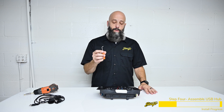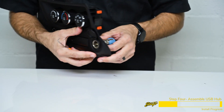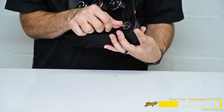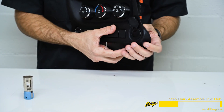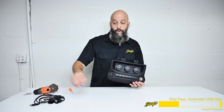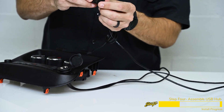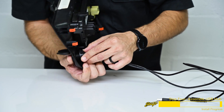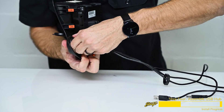This piece is ready to go back into the Jeep once we connect all the harnesses. Now we'll remove the factory cigarette lighter and install our dual USB port. Using a pick tool, open up the factory cigarette lighter port — there are two black tabs inside that we need to push to release the plastic. Using your thumb to push on the back of the metal, depress the plastic tabs and remove the cigarette lighter outlet. We're going to install dual USB ports, so take your cables and route them through the opening. Install the two locking rings one at a time and thread them onto the back of the panel, locking the dual USB port into place. Make sure the USB outlets are horizontal, spin the locking ring into position, and install the second ring.